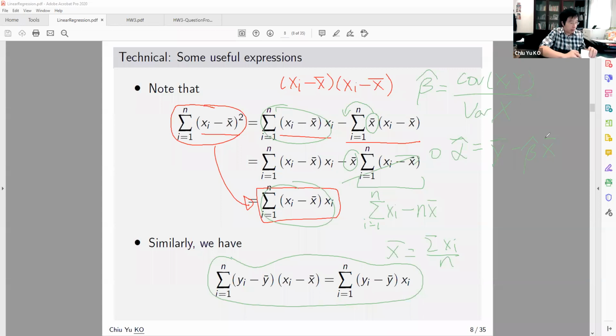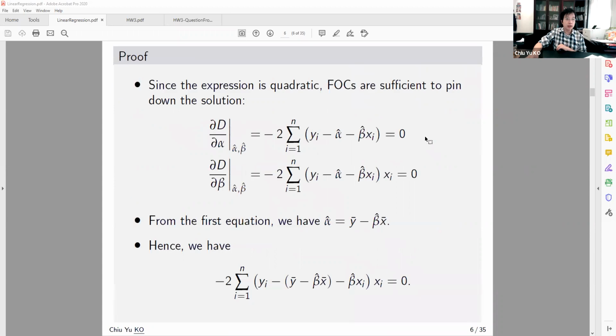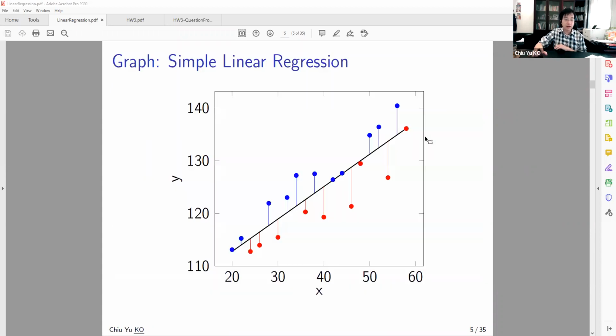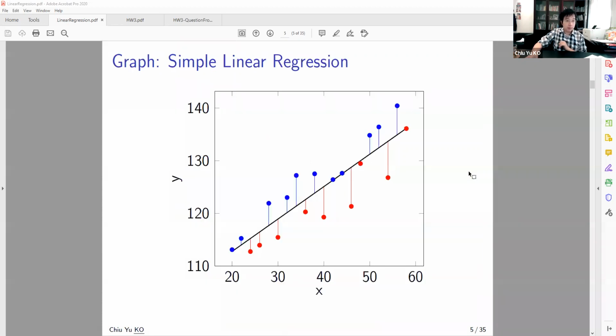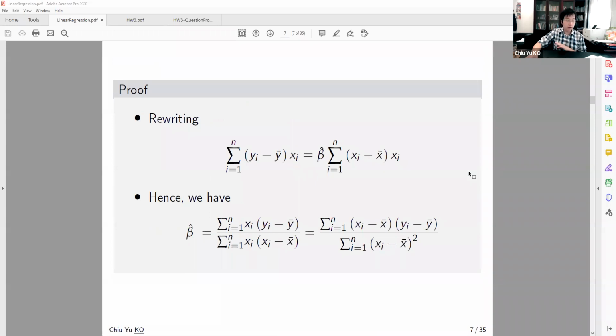Any questions? I hope I explained this regression. This is just showing you that without any statistics, just mechanically, if I want to find a line to best fit this, what should be the result? This is just the least squares method. It doesn't say anything about statistics. There's no probability here. It's just mechanical algebra.